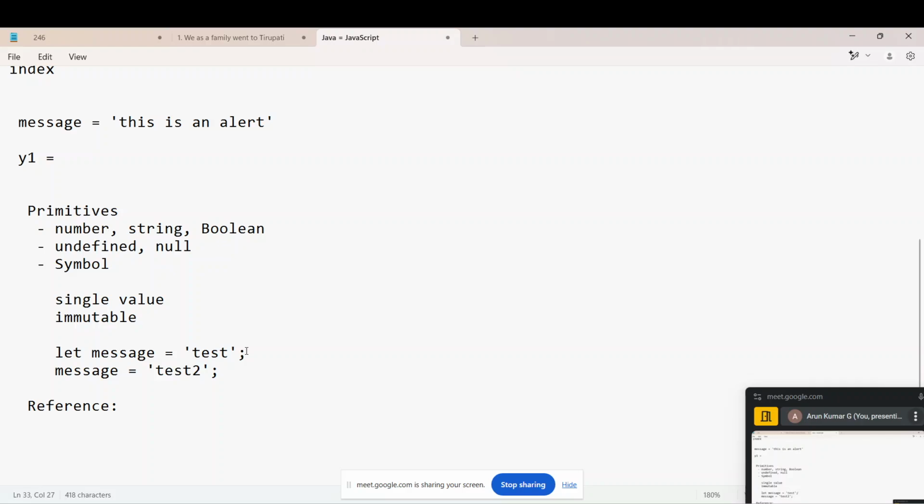Since JavaScript is a loosely typed language, we don't use these types at the time of creating a variable. Meaning, if I'm creating a variable called message, I don't have to write let message which is of type string and then assign some value or create a message with an empty string. There is no option to mention it like this. If you want it to be a string, then you initialize it with a single quote. If you want that message to be a number, you can start off with a number.